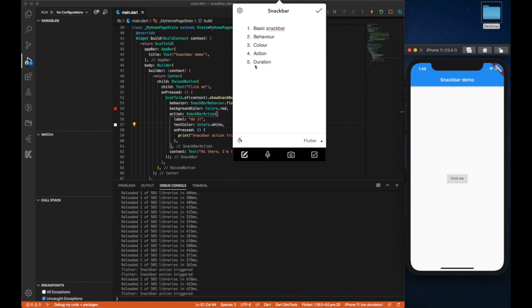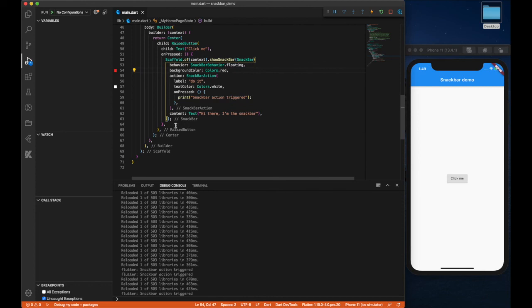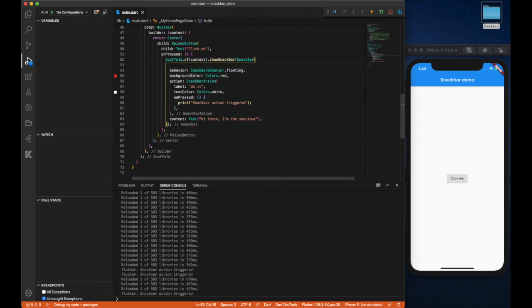Okay, the last thing, duration. Inside the snack bar, you can set the duration of the snack bar, which is duration, and you can give milliseconds. Okay, let me give 500 milliseconds of the duration.